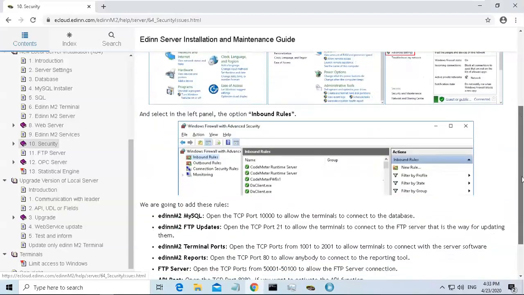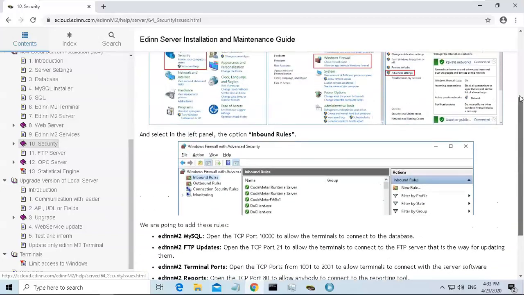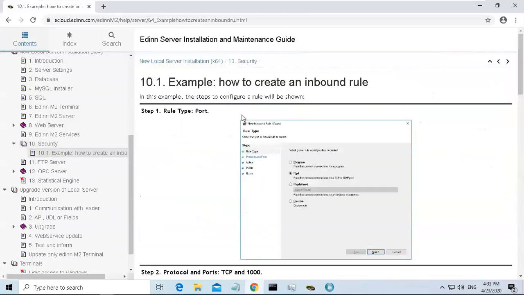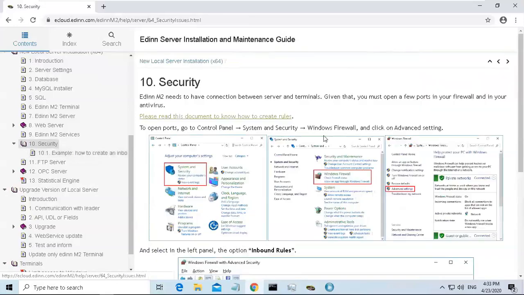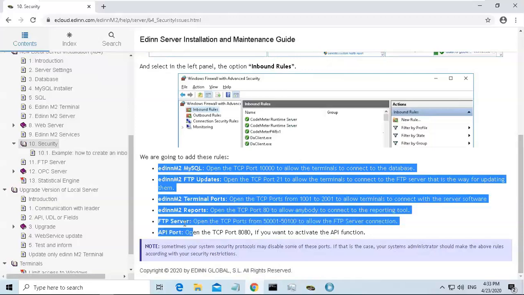Here is how to access, where to create the rules, and how to create new rules. Concretely, I'm going to do that 6 times. These are the rules you need to create in your firewall.